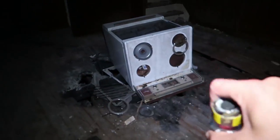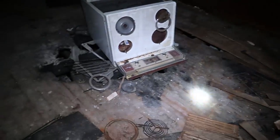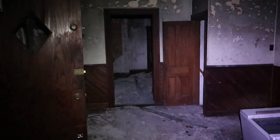You know, I actually have a blue flashlight. Apparently, blue lights can capture ghosts or spirits. So I'm gonna turn off this one here, and we're gonna see if we actually find anything. Oh my god, what is that? It's like a satanic star right there. It is very stupid of me to turn off my light right now, because we can't really see properly with the eye, but the camera can see everything.